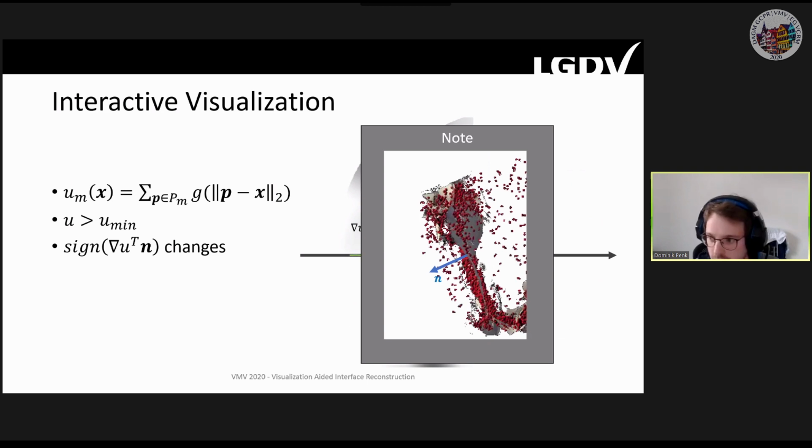And you see the blue normal here. Along this direction, the density changes very drastically. However, orthogonal to the normal, so along the surface, the density does not really change, or it may even increase. So this is why we said we want to look at the first derivative in direction of the normal. But this, of course, yields another problem. If we know the normal, we also have a surface already. So we have to somehow estimate the normal.